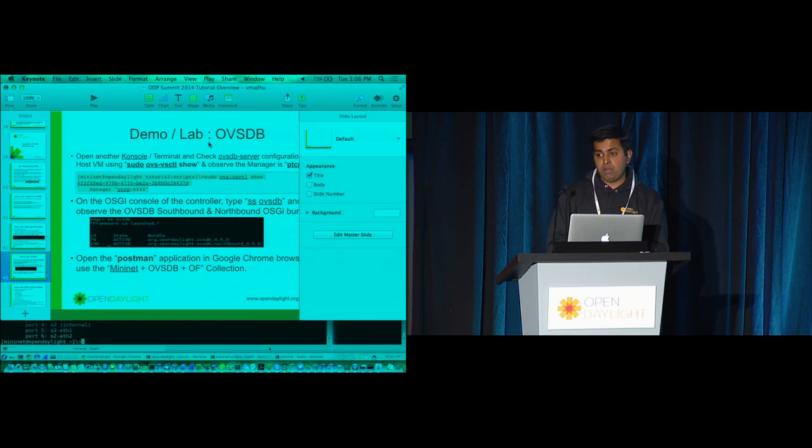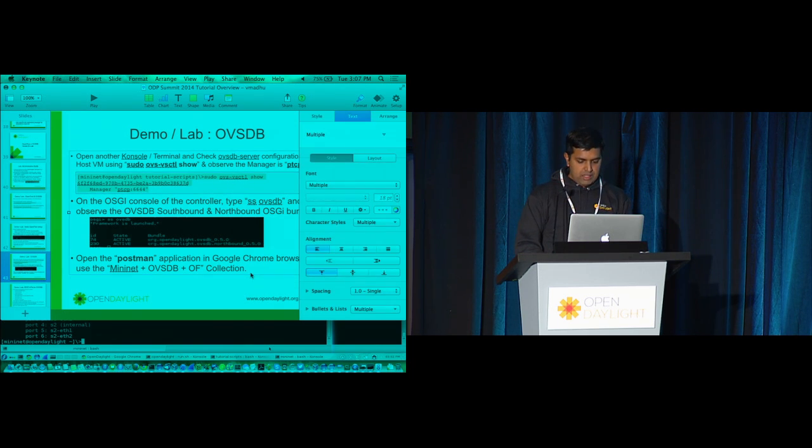We all know it's not a feasible solution just to have only one protocol and try to rule the world. It's simply not possible. So the demo is to showcase both OVSDB and OpenFlow because both work natively in Mininet. If you're interested in SNMP, we have SNMP for SDN. If you're a NETCONF guy, go with NETCONF. Everything is supported today by Hydrogen. Right? So pick the right plugins and start playing with that.